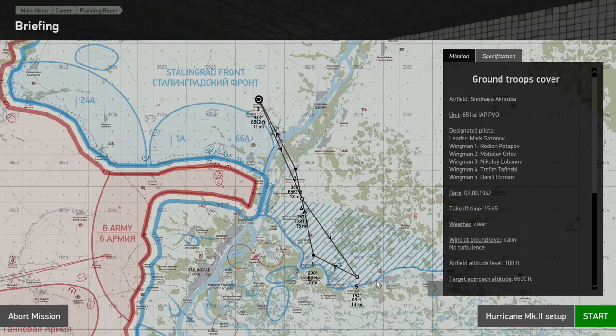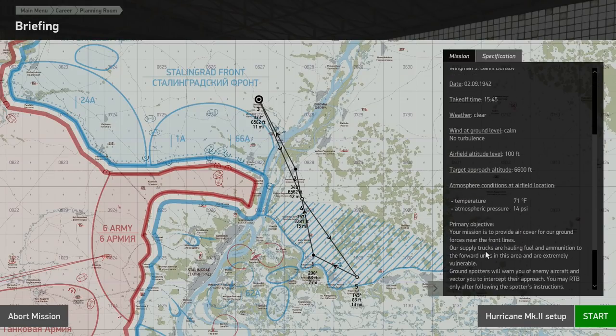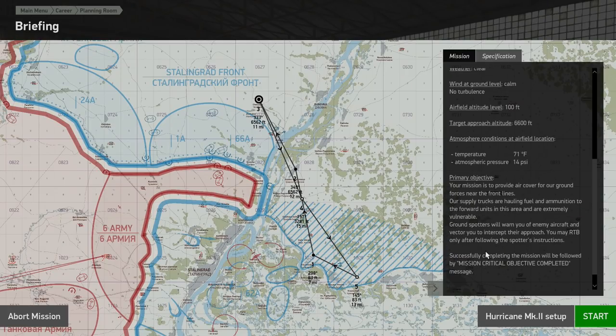It's the 2nd of September 1942. Takeoff time will be 15:45. The weather will be clear. Calm with no turbulence is the wind. Target approach altitude will be 6,600 feet. And the atmospheric conditions you can see there.